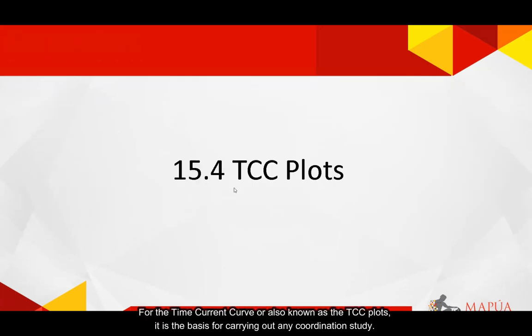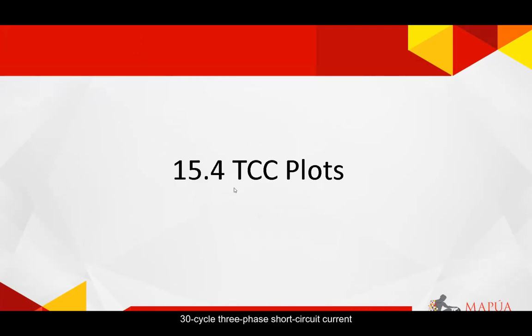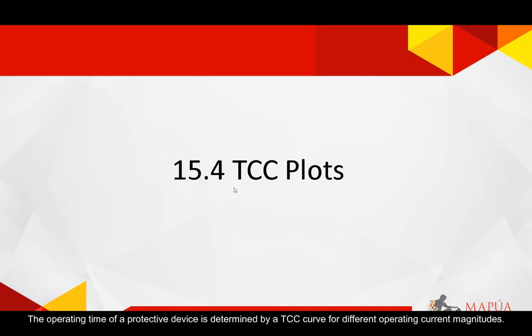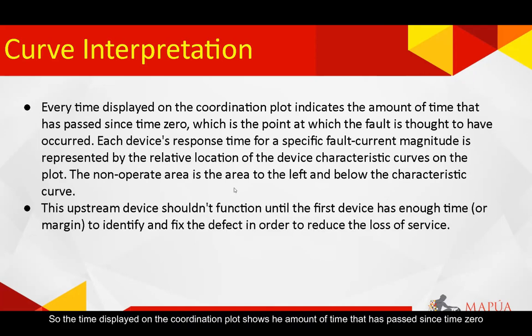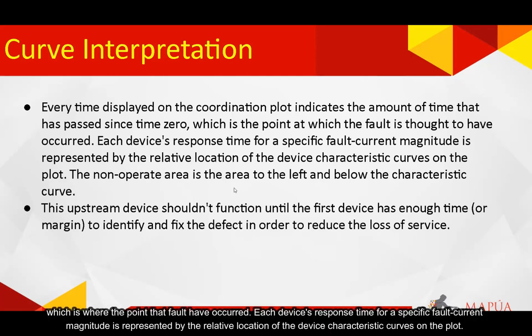For the time current curve, also known as the TCC plots, it is the basis for carrying out any coordination study. The operating time of a protective device is determined by a TCC curve for different operating current magnitudes. So the time displayed on the coordination plot shows the amount of time that has passed since time zero, which is the point where the fault has occurred.